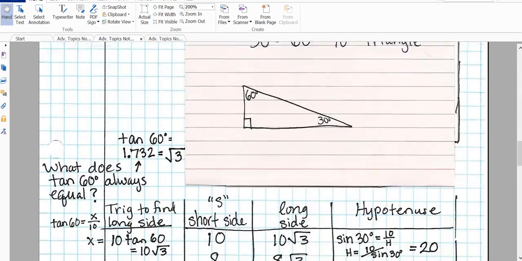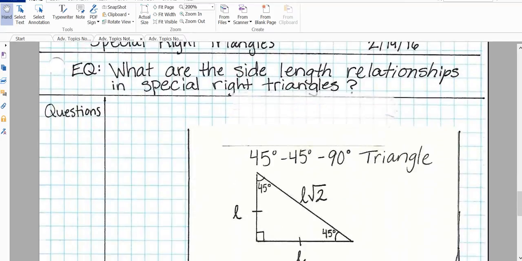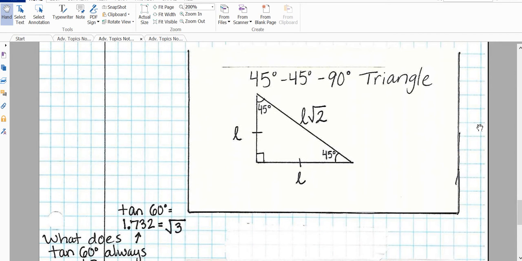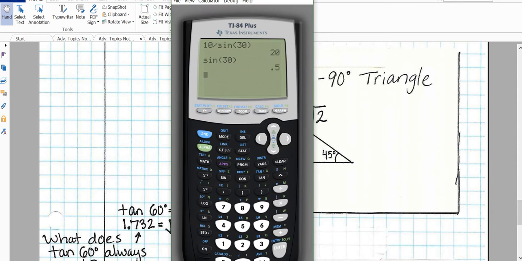Alright, so back to labeling our cards. Getting those all set up is a great resource. So once you have this card done, then you could look at any old special triangle, and if you know your leg is, let's say, 15 inches, then your hypotenuse is 15 times rad 2. Done deal. So that's our exact answer, and if you want to get an approximate, we'll just type it into the calculator. Okay, so let's say that we have that. Let's move this guy over again.